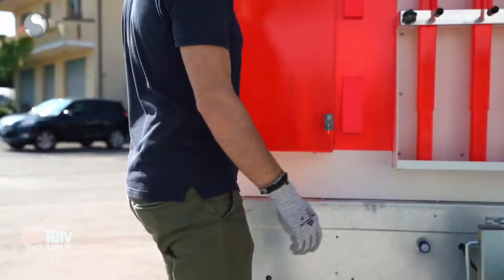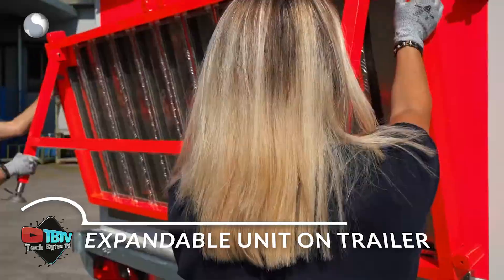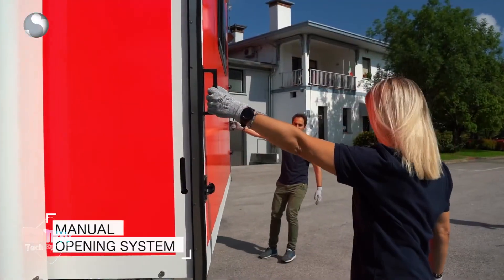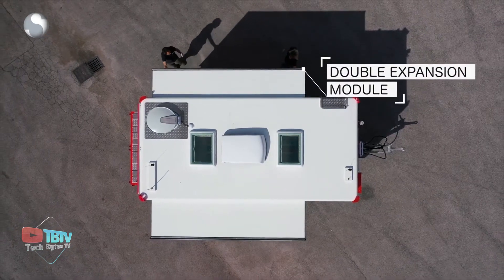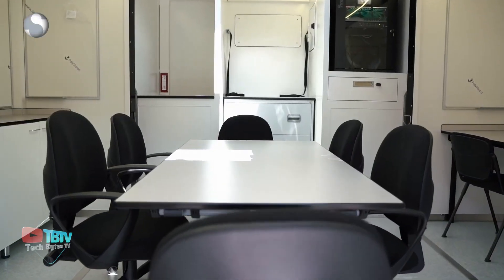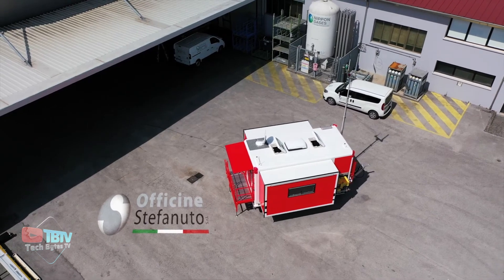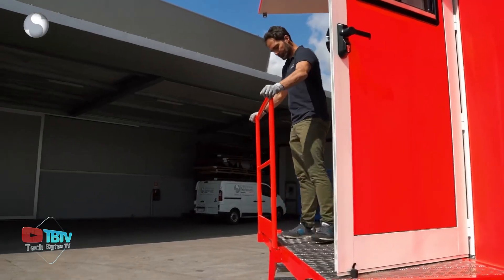The next quick-build solution can be a practical solution for those days when you need space. Italian office furniture company Stefanidu goes in the same direction with its expandable trailer that can grow to half its size. It's perfect for quick meetings or as a cozy office for small remote teams, and comes equipped with a sink, shower, and toilet. Its structure, made entirely of aluminum, guarantees flexibility, resistance, and robustness for transportation in conventional vehicles or trailers.